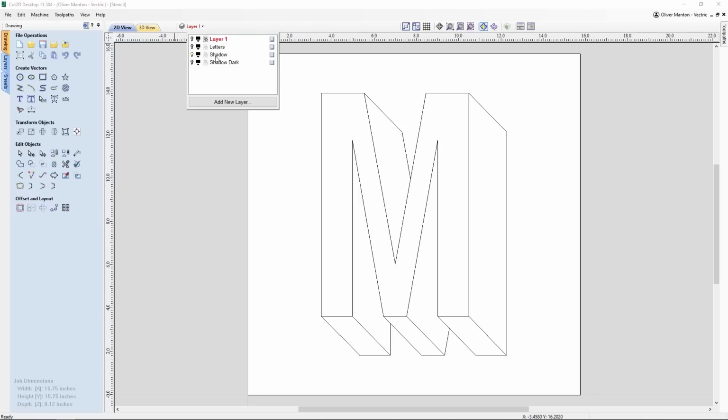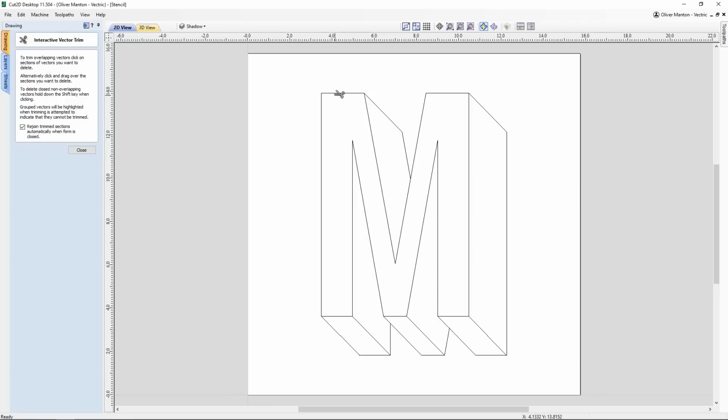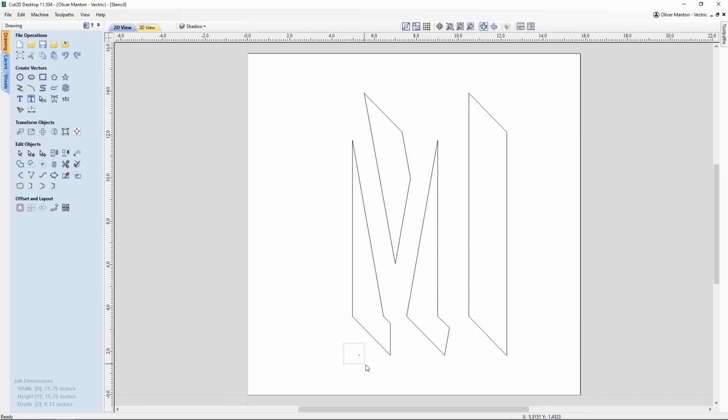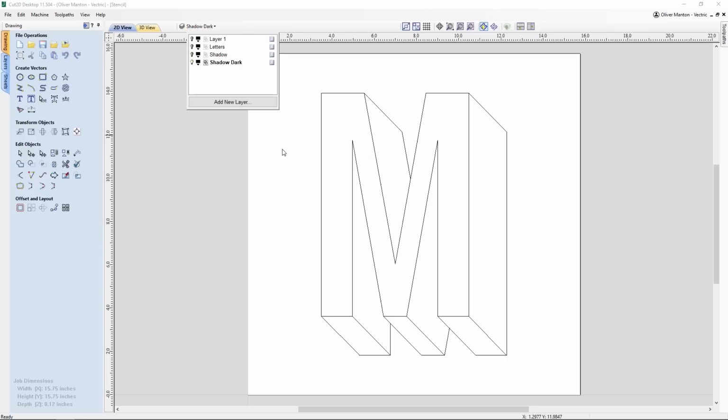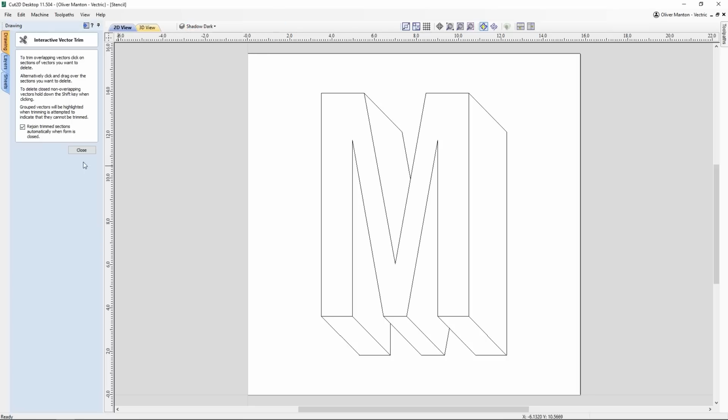Now we're going to go onto the shadow layer and just cut out anything that we don't need for the light part of the stencil. So this will just be the bits that are lighter. Basically the dark bits are going to be the bits that are underneath, as though the light is coming from above. That will then create the 3D effect. I'm now just going to go onto the dark level and snip away anything that I don't need.